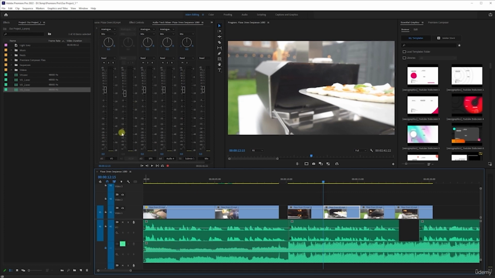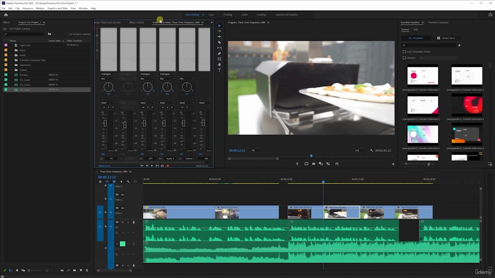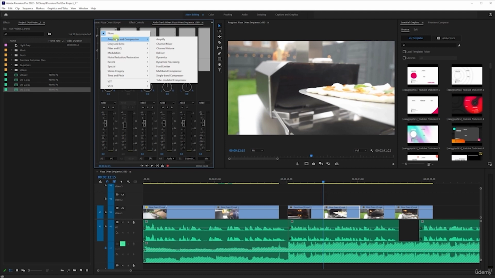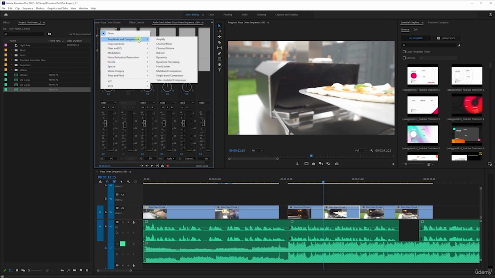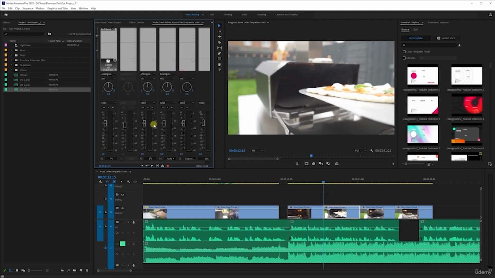So we're on track 1. So let's twirl down here in the audio track mixer. And remember when I told you about the multiband compressor? So in VO, voiceover, you see how BGM is grayed out because we've got it locked, so we can't actually do anything to this. See how I can't do anything? That's because it's locked. It doesn't just lock that track, it locks everything within the track mixer as well. It's really handy. So we're on track 1 for the voiceover, VO, and we're just going to drop this down. We're going to go to amplitude and compression, and we're going to go to multiband compressor.